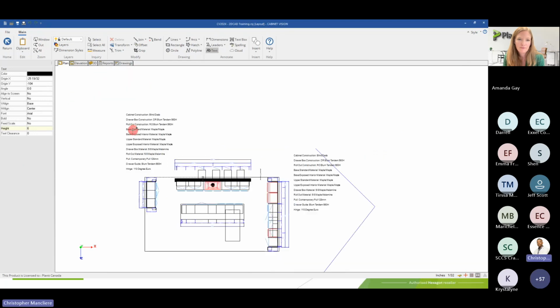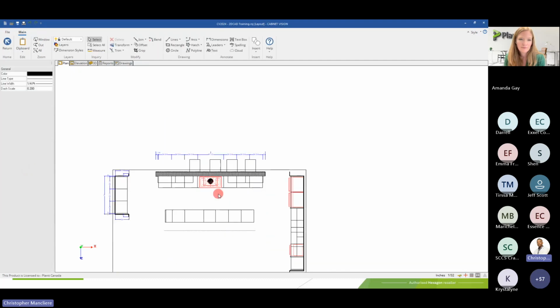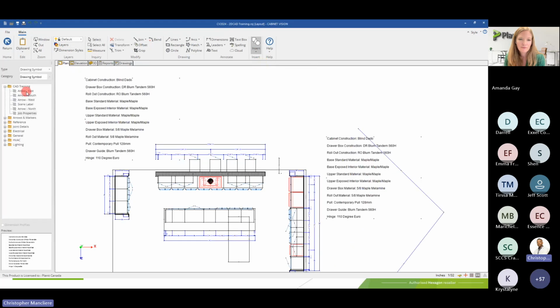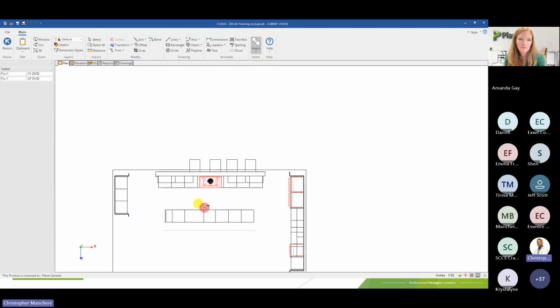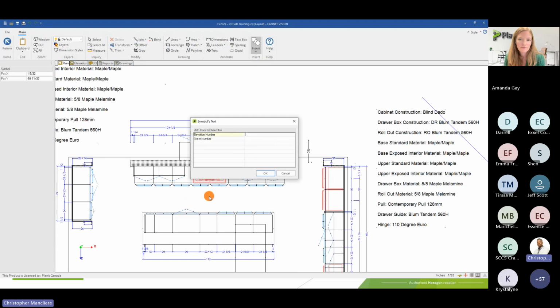So that was to create a symbol. And when you have a symbol, that's also where you can create more symbols that will display different information on your drawing. So for example, if I go back in my symbol, I have a couple of custom symbols. For example, a north arrow. Let's say I want to add an arrow in front of my wall.